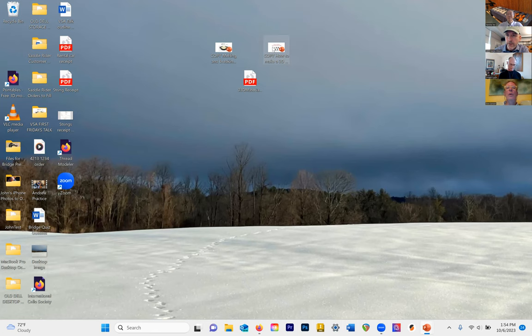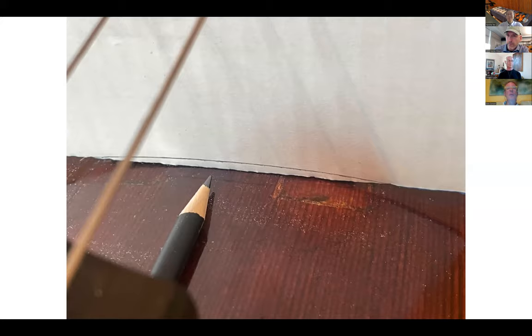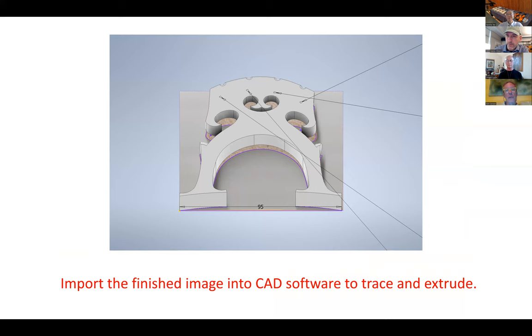If I can throw in a word. Sure. I have seen in bridges I've been making, some of the bridges I made were very light and none of them broke. But I've seen after a week that they deformed, but nothing happened that was catastrophic, even on very light, very thin bridges. That's good to know.